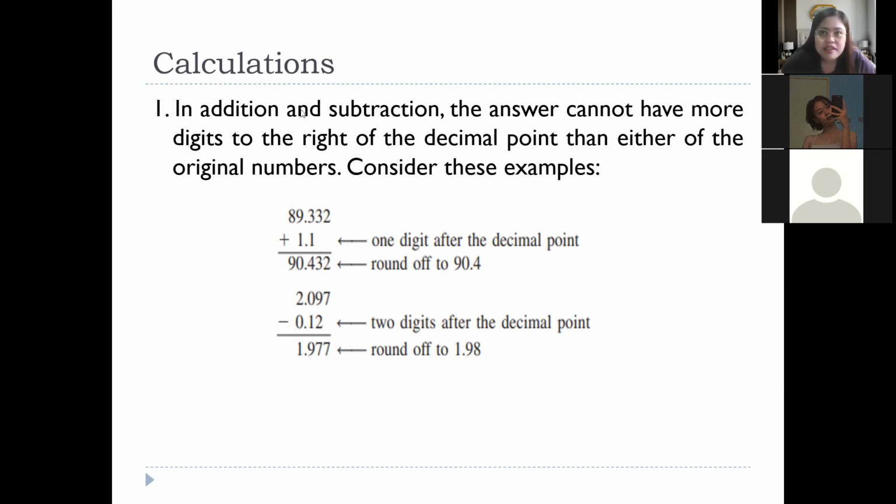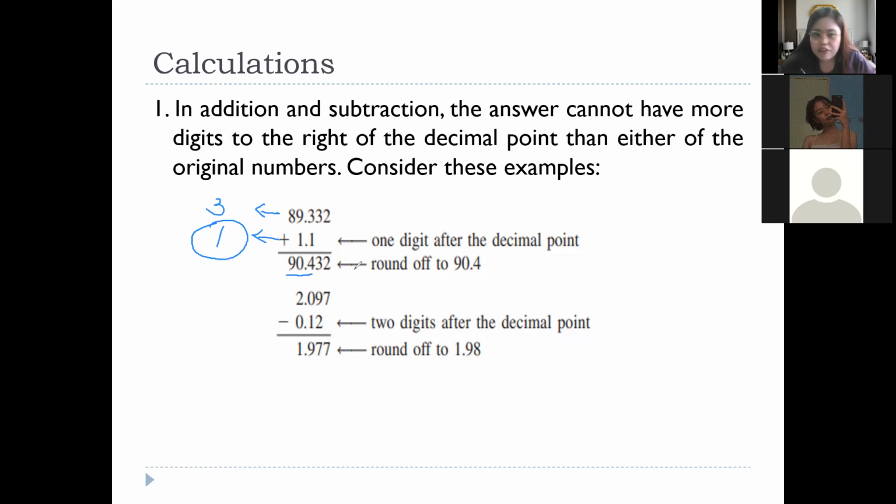So just like this one, example number 1, you have 89.332 plus 1.1. We'll just add them. I-add lang nato. So we have 90.432. But the rule for addition is the final answer should follow the lesser number of decimal points. So the first given has 3 decimal places, and the second given has only 1 decimal place. So dapat ang sundon nato ang pinakagamay. So 1. So pag mag-round off ka, 90.432, dapat ang mabilin na lang sa final answer kay 1 decimal place. So 90.4.